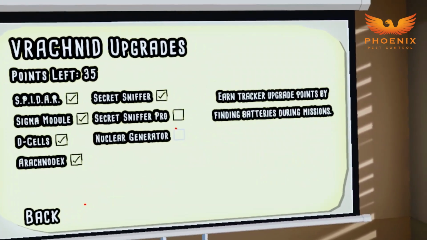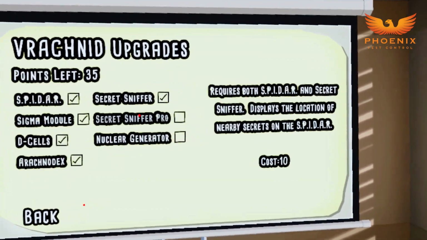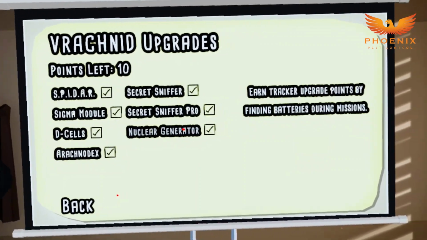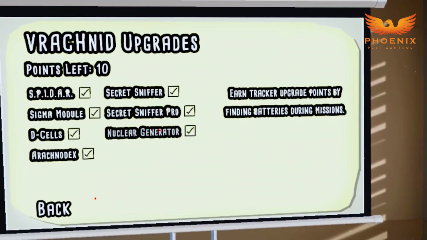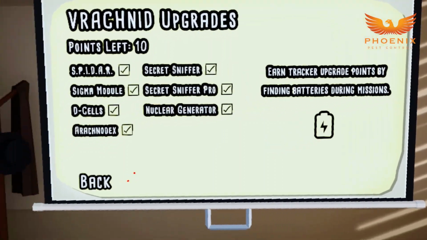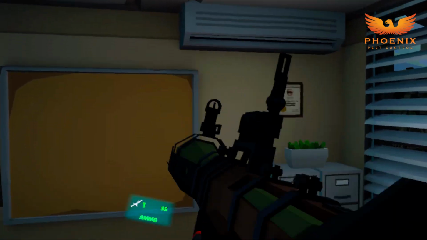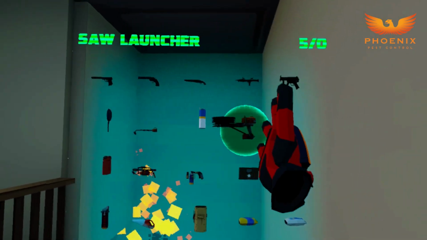Iron tracker, funny batteries, secret sniffer probe, nuclear generator. Why is this? It's being silly. Provides unlimited power to the tracker. There we go. Let's try this again. Okay, so I have unlimited ammo. Oh, this is going to be good. What else do I have unlimited ammo for? For this.